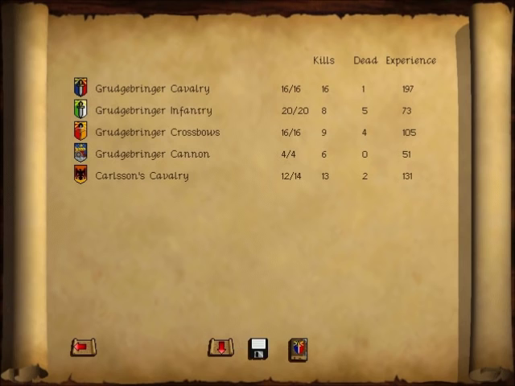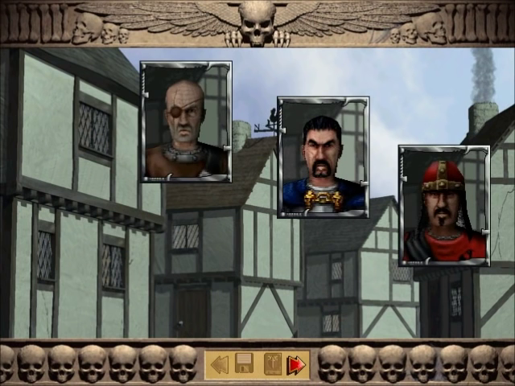So, something to keep in mind. Alright, so got everybody patched up. Carlson's about to leave. We are going to the Black Mountains.